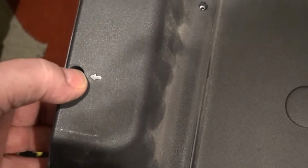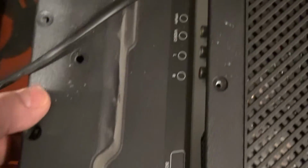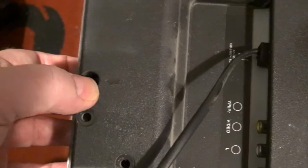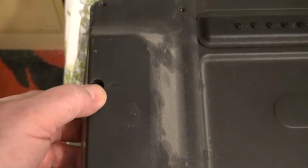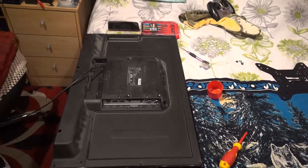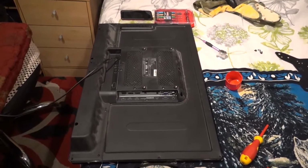The ones that go here are going to be self-tappers. That's there, there, there, there. Sorry, that one. I don't know what I'm doing today. That one. And that one. You'll get it, I'm sure you will. So I'm going to secure that and be right back with you.